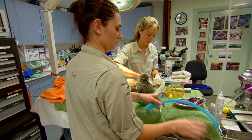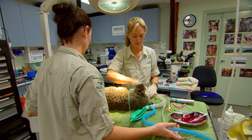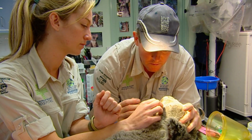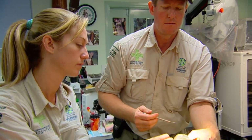The trouble we have in mouths, as in any bone repair, I guess, is if it's been exposed to the outside, certainly the mouth is full of bacteria. If we put an implant in, whether it be a screw or a wire or a pin or whatever, the implant tends to track infection in, so they're really prone to getting bone infections if we use an implant in a dirty environment. Yeah, if you could give it a really thorough clean out, you could do that, but geez, we'd have to keep an eye on it.